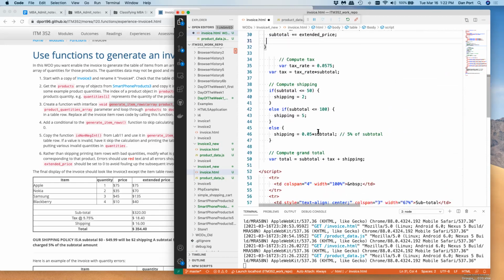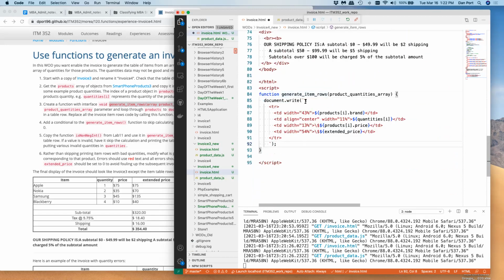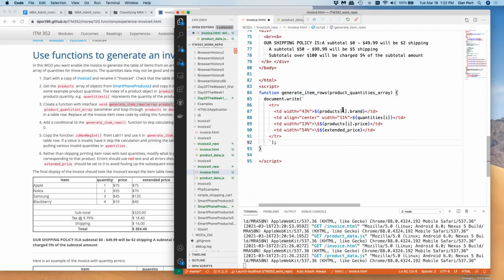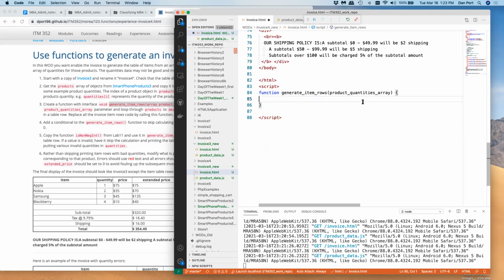It's not a very interesting function, but this document write, product quantities array. Oh, actually, this needs everything. So I'll update this again.